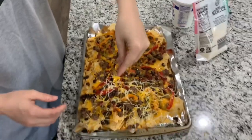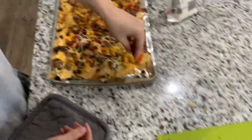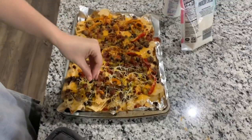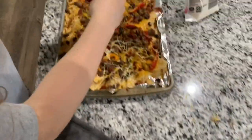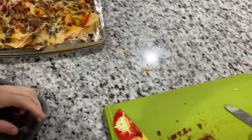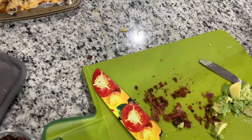Oh, like you just went in with the bacon? Why would I not? Okay. So she's just grabbing it, sprinkling it on. I think that bacon's going to be one of the best parts. All right, now avocado. Do you want it on? Ooh, it looks yucky, but whatever. It doesn't. It looks like avocado.